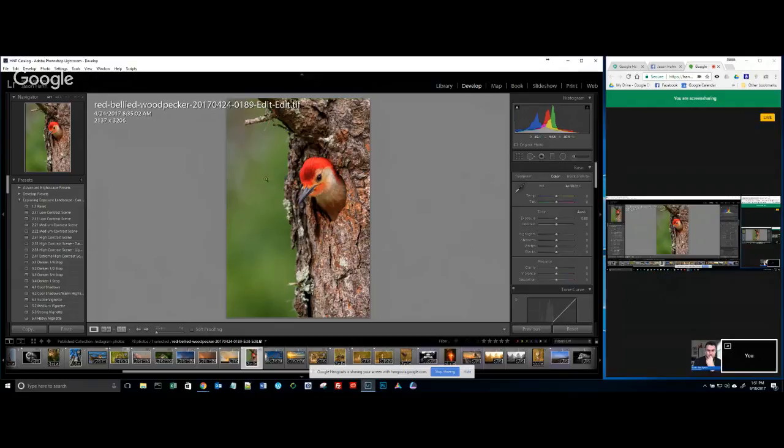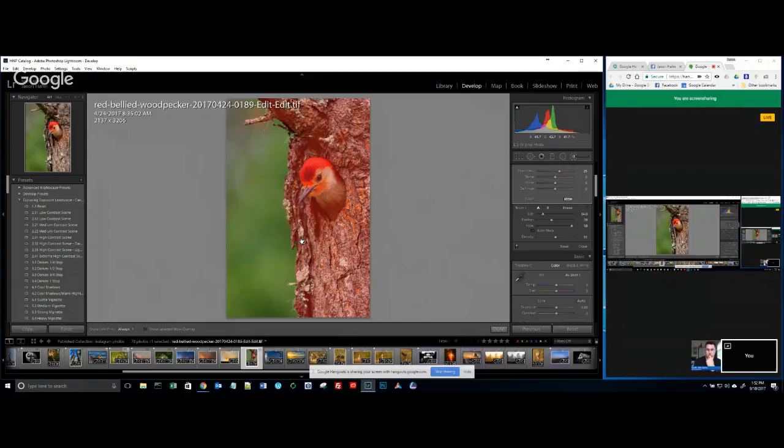And in something like this, let's say we go back into this woodpecker. In this case, I can really go crazy with clarity, but you can see what it's done there to the cap. That's just not a good thing. So I don't want something like that happening. On the other hand, one of the things I may do is come in over where the out of focus green is. This is a nice way to make that even softer: I can go in and just mask that green and very quickly mask that off.